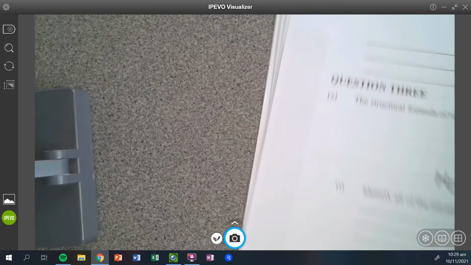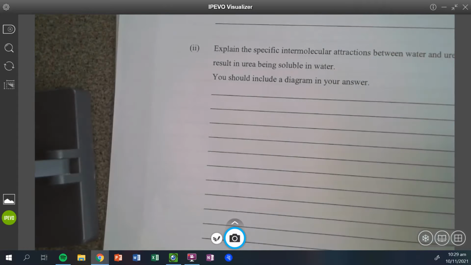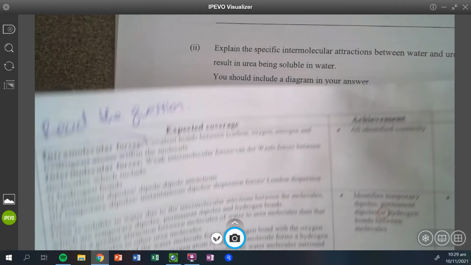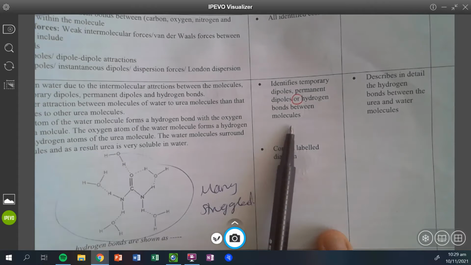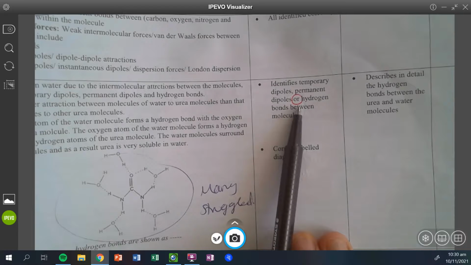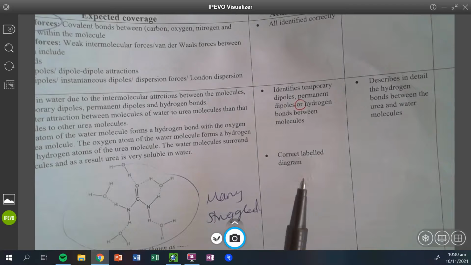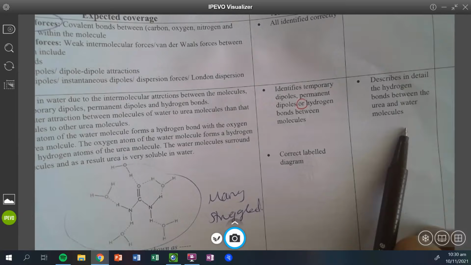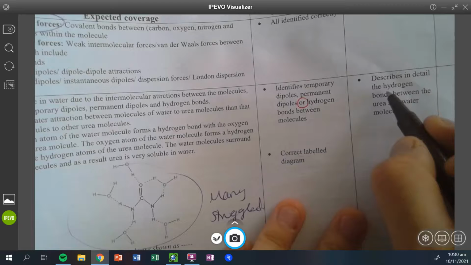All right. This one here was asking about solubility, and then they had a drawing for you to do. This was a nice throwback to level 2 chemistry, when you had your solubility questions, and you're thinking about the attraction to self versus the attraction to water. With this, you just need to identify what bonds were being broken in that dissolving or mixing process. And there was a nice little or option there, so you didn't need to have all of them. The other thing they were looking for to achieve was a correct diagram. And then for the merit, it was just making sure you had both bits of information. And you also covered hydrogen bonds in detail.